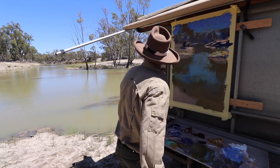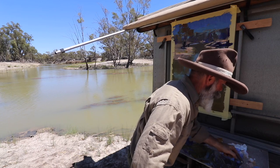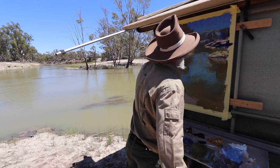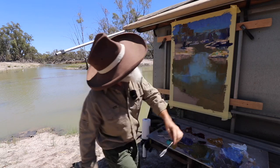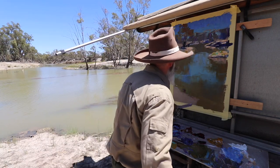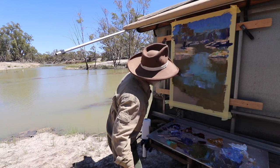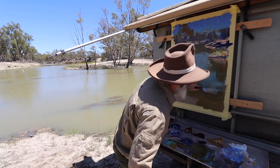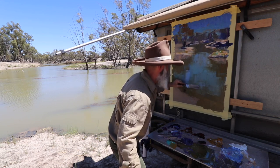Just knocking it back a bit, so the bank on this side is a little bit further away, so it's a bit receded with blues and magentas to knock that ochre back a bit. That bank's receded that little bit. Let's keep on playing here for a while, filling a few things. Just little marks, broken colour.